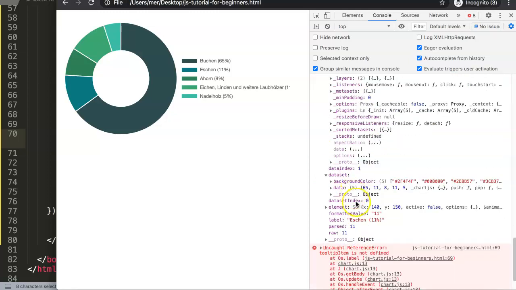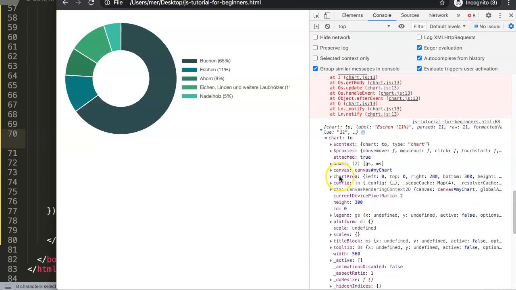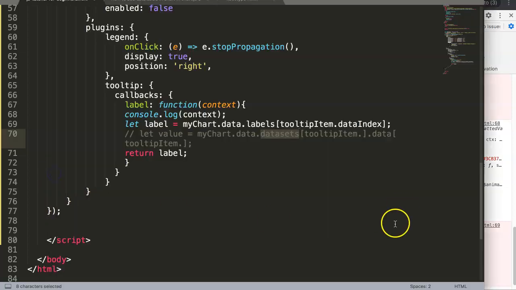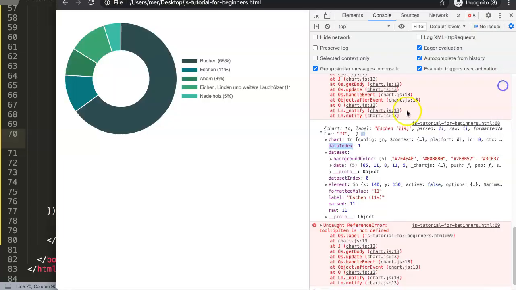So all we need to do is basically here we can just grab this one. Let's grab that one, data index. We grab the data index because that's the one that makes sense. And I say here in the data set, oh, all right, that's the reason why it's in the 0, because the data item is here, which is of course correct because we were here.